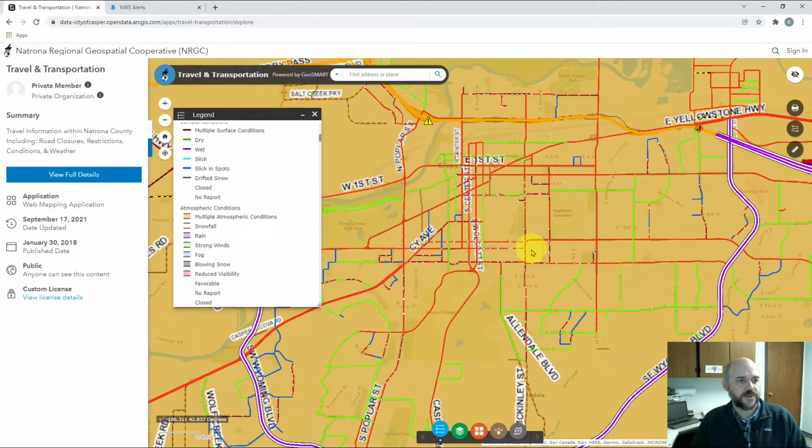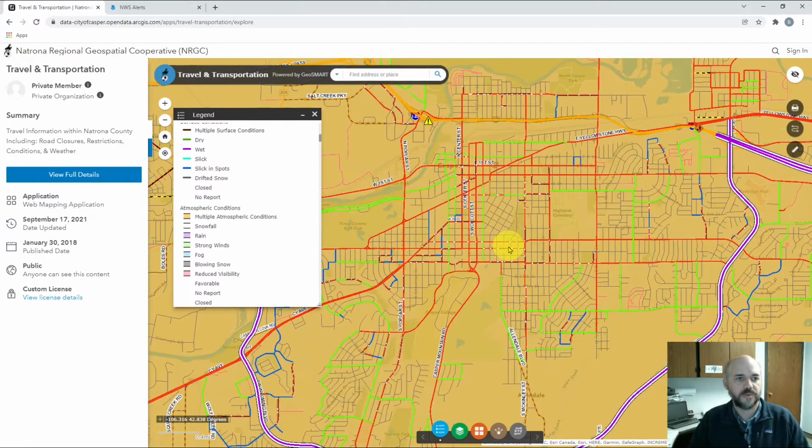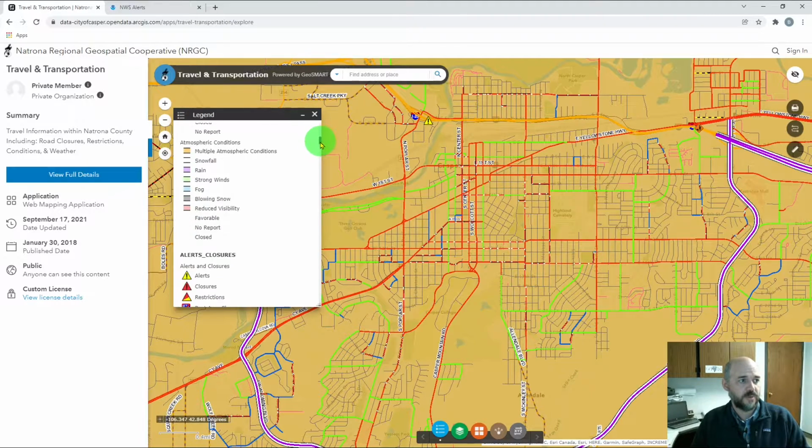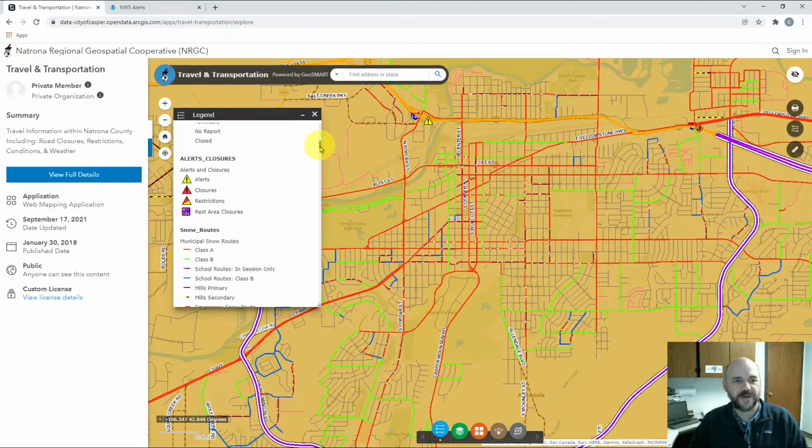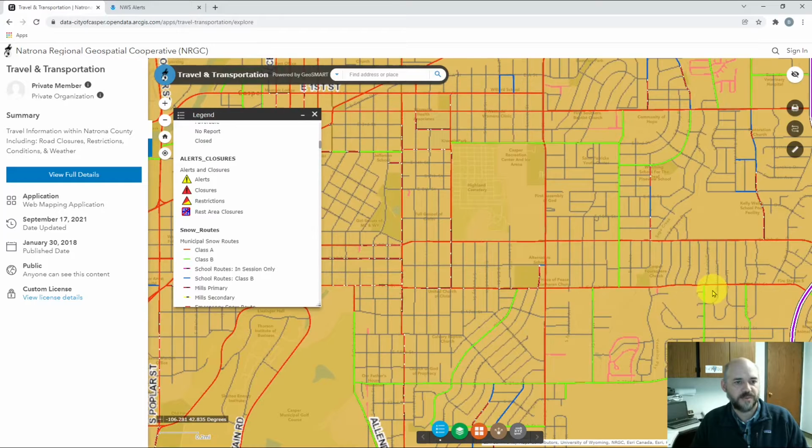You'll see that an additional layer has become visible here with some dramatic coloring going on some roadways. And this is telling us what our snow routes are for the area. And this can be important when we have dramatic snowfall. At those points in time, it can be really smart to travel down the roadways that are getting plowed. So we can go down 15th and plan our route down some roadways where plowing is occurring so we can get to our destination.